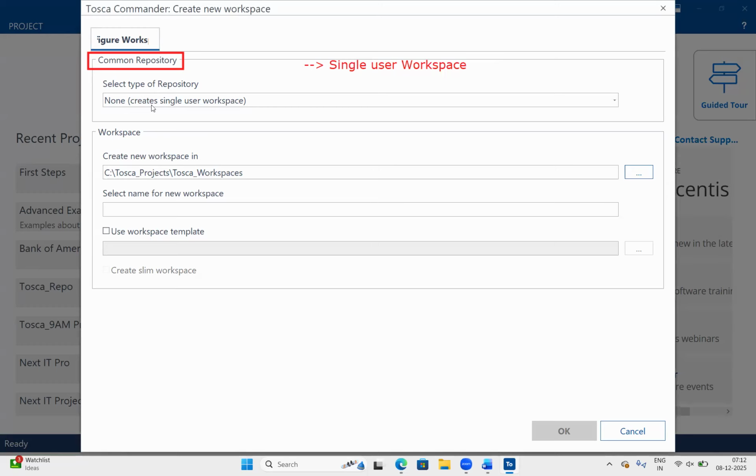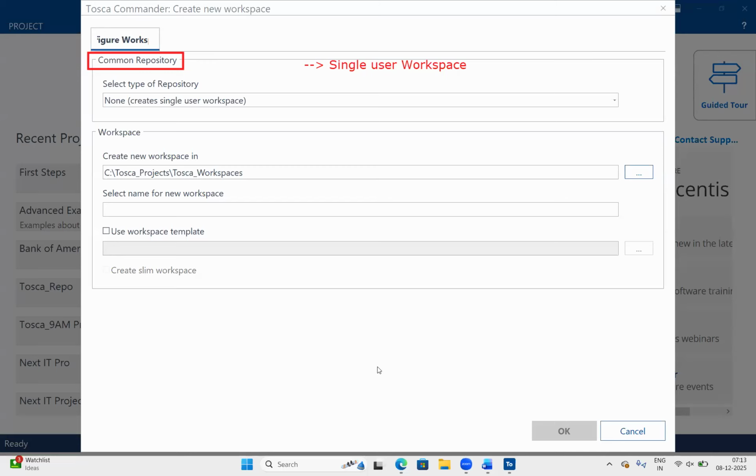If only one person is working on this project, is a single user repository recommended in real time? No, not recommended. The single user repository is not recommended.